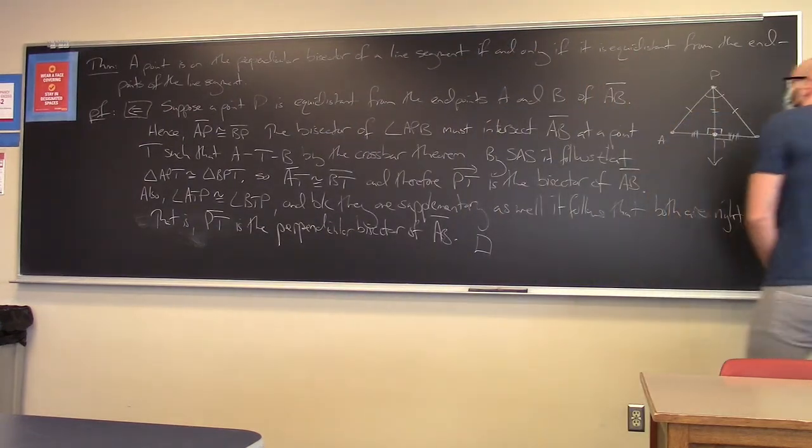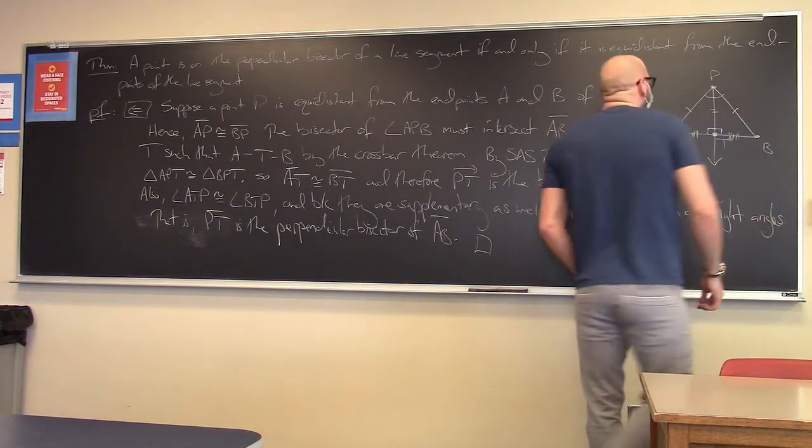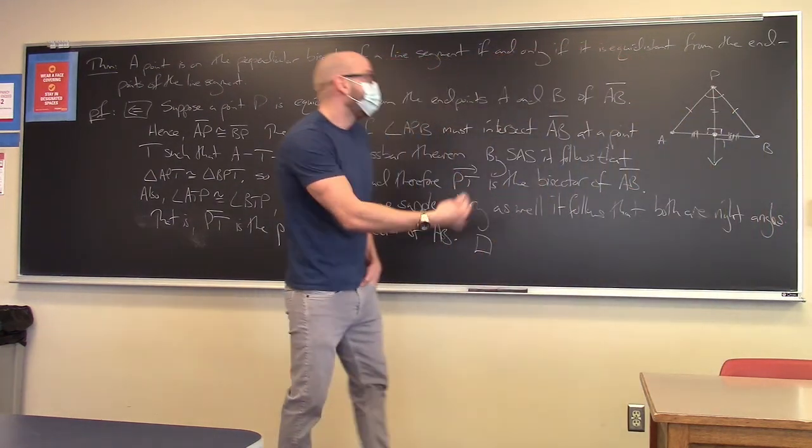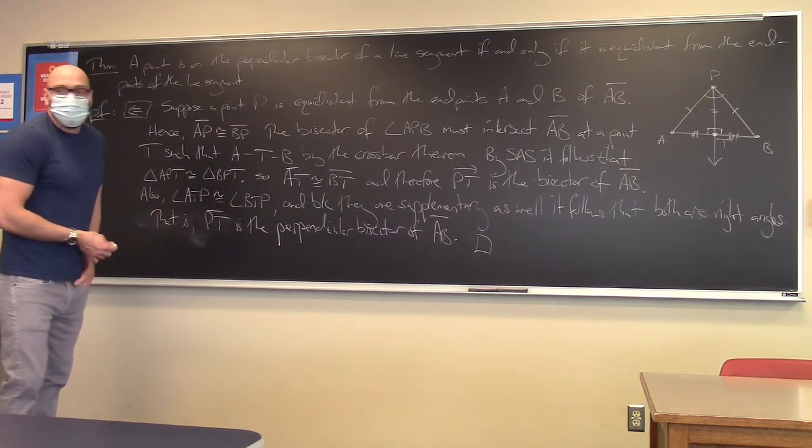And so there's two things you have to do, right? To show it's a perpendicular bisector, one, you have to show it bisects a side, which we did by establishing SAS. These two sides are the same length, therefore it is right down the middle. And by SAS, these two angles are congruent. Well, looking at them, they are also supplementary. So if they're equal and add to 180, then they must be right angles. So this is a perpendicular bisector.